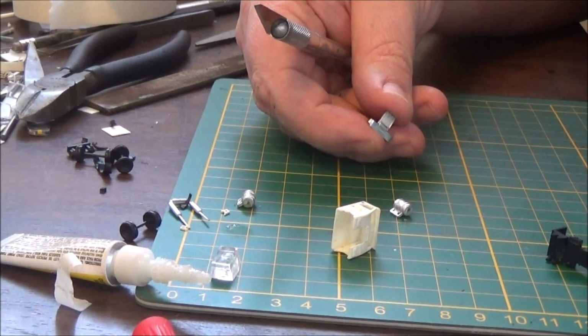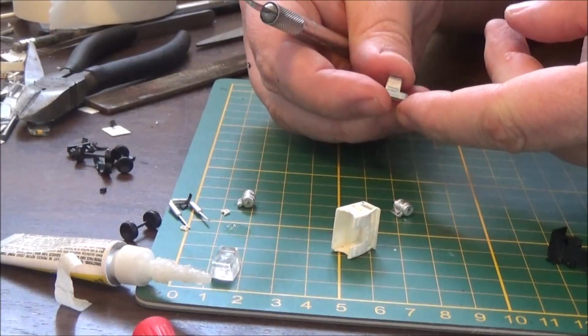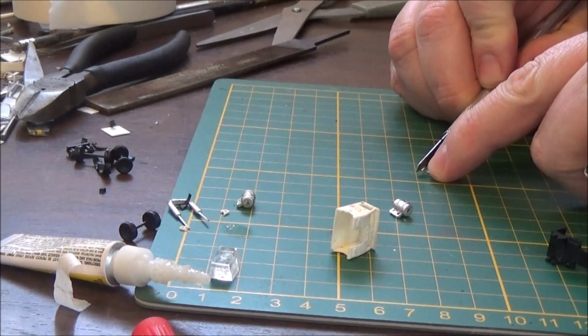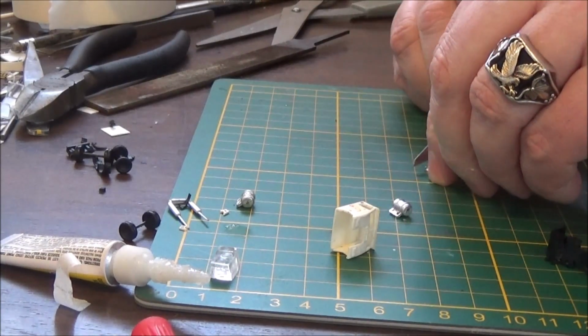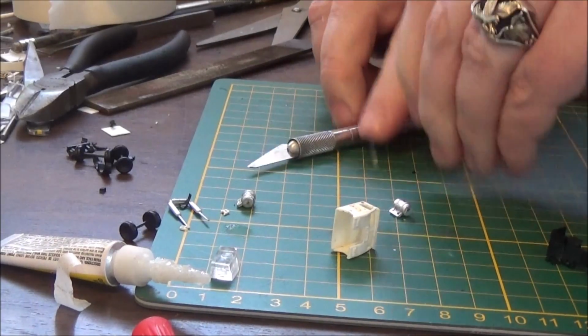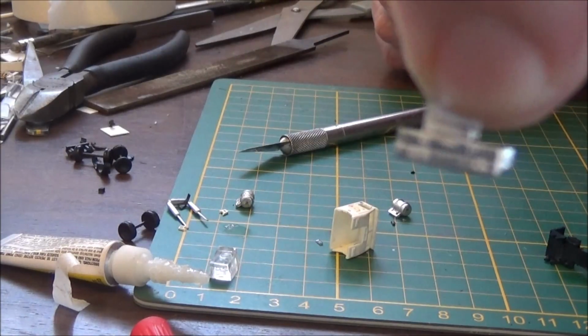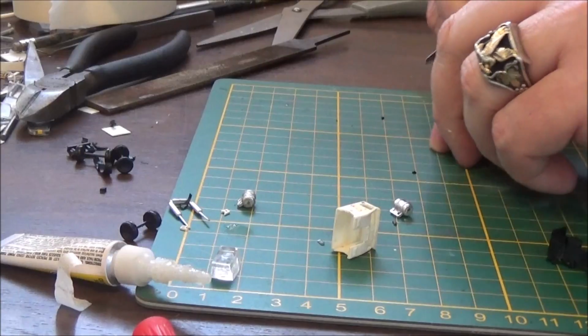Okay, as you can see, I actually showed two photos, one of them being an International, the other one being a Freightliner, and they both had the same type of bumper, where it was shorter and straight across without the curved ends. You can see on one side of the bumper I cut the curved section off, the other side still has the curved section. I'm going to cut the curved sections off.